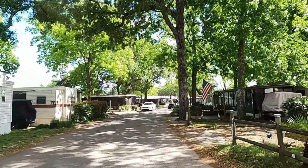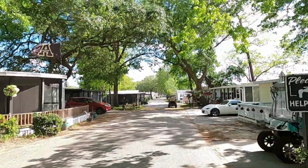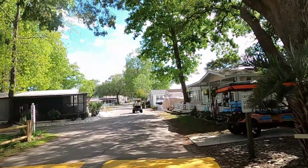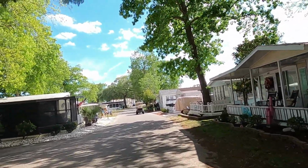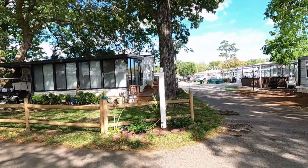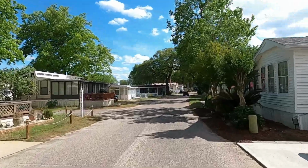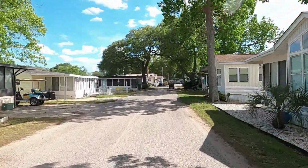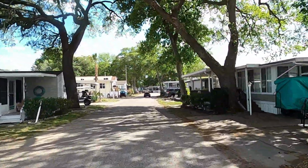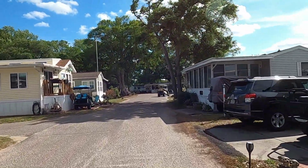As you can see traveling on this side of the park, you'll pass permanent sites lined on both sides of the road. Always remember to obey the speed limits around here. There are lots of kids on bikes that dart out in front of you, especially in the summer. If you're unfamiliar with this area, it's the part that runs between the hill and the right side of the indoor pool.